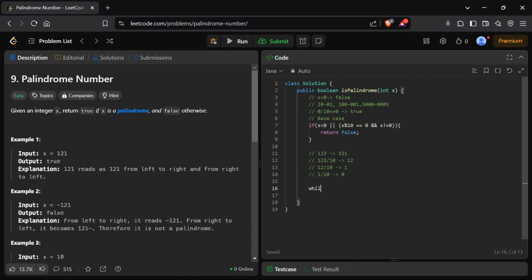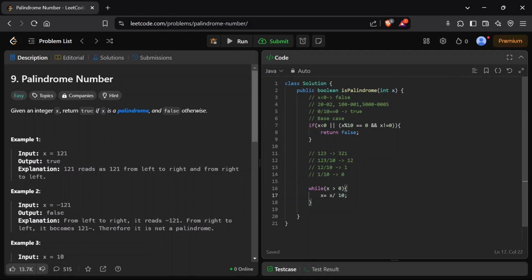So first thing is I have to take one loop. I will use a while loop over here, because when we want to reach a null pointer or 0, while loops are good for this. So while x is greater than 0, x divide-equals 10, which is nothing but x equals x by 10, right?